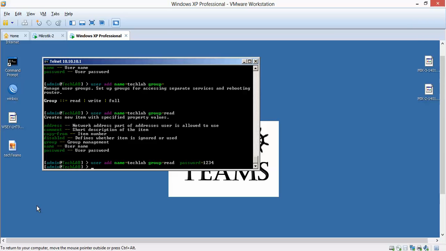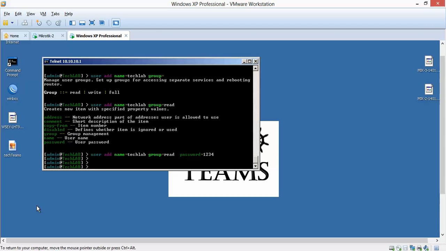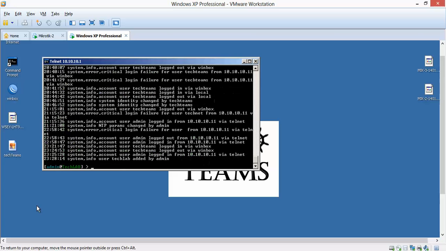I'll show you one very cool feature, so you can see the log from this console. Of course, this is just an introduction to how to work in this command line interface. I will have a full video on this command line interface. So just type log print. That will show you the current, up to date log, whatever happened on the system. Okay, so this is it.